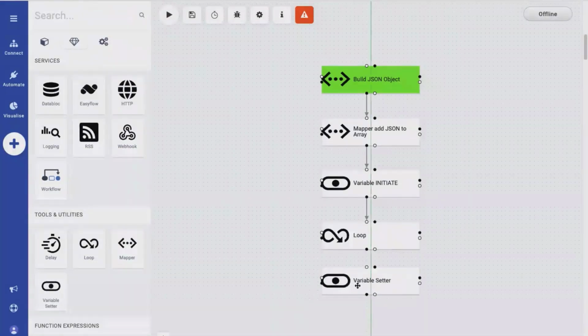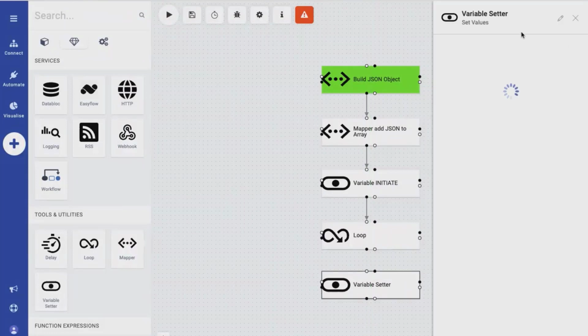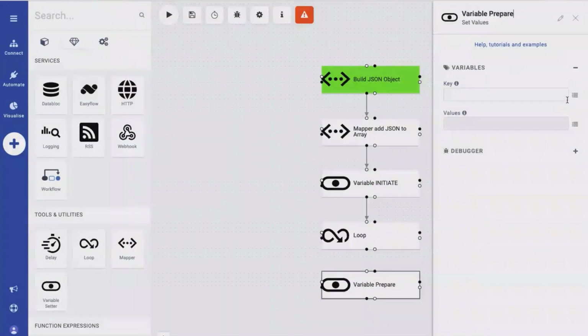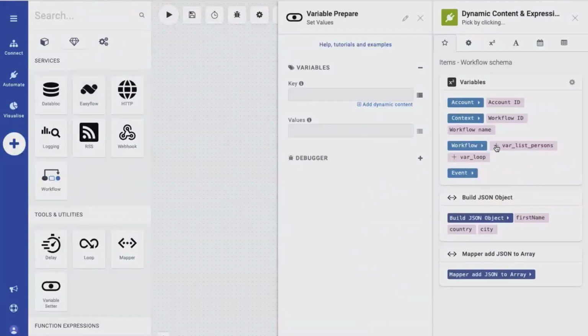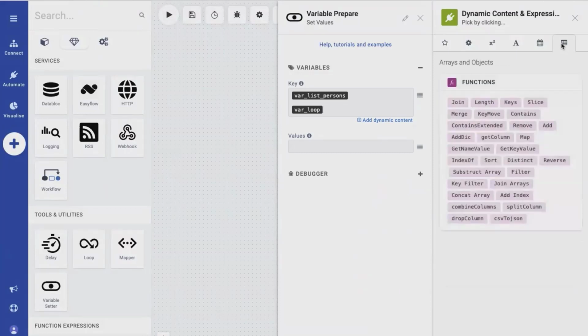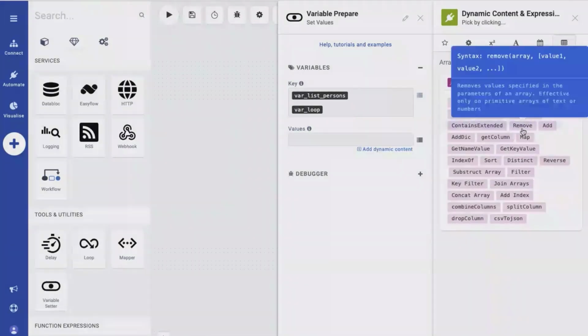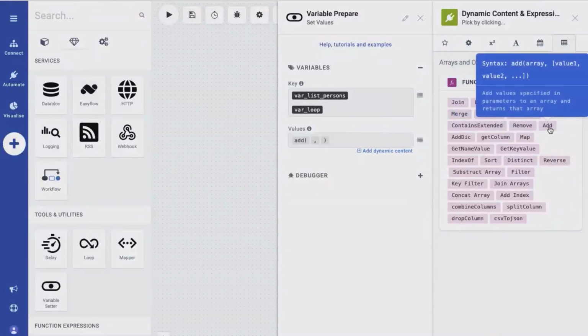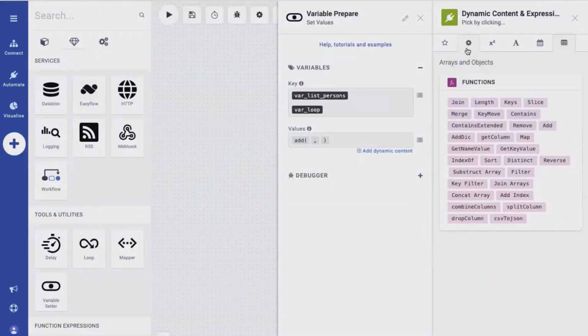Now let's add an additional variable setter connector to calculate the defined variables during the iteration. For the var list persons variable, we are going to add a JSON object during each iteration.